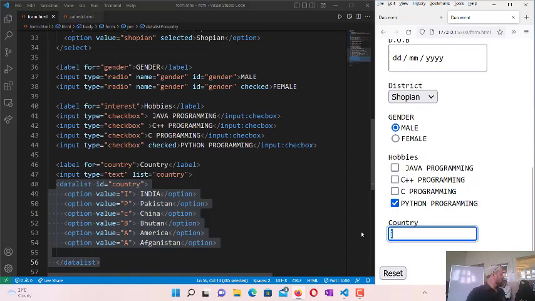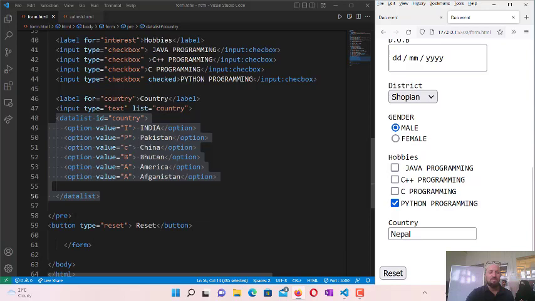Okay, but there is one more thing here, that if I write some country which was not there, yes, that is also possible. For example, the country which Burhan liked, Nepal, I will write Nepal. You can take it. Okay, no problem. If I submit it, next time it will be added also. Next time I will see.